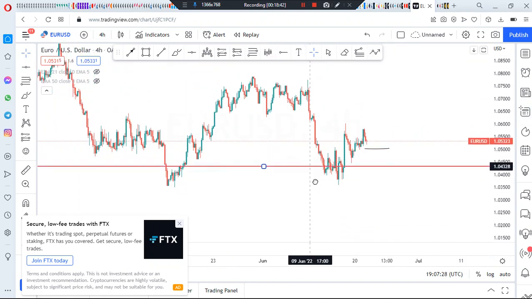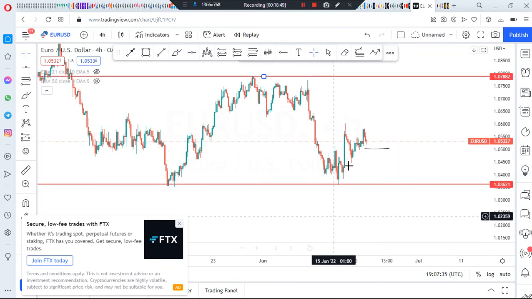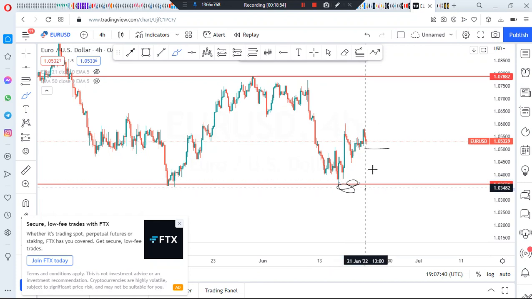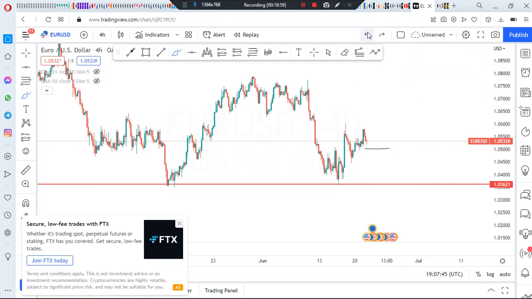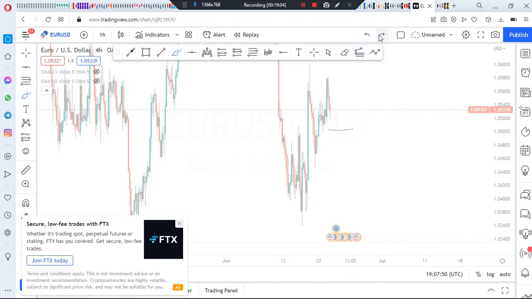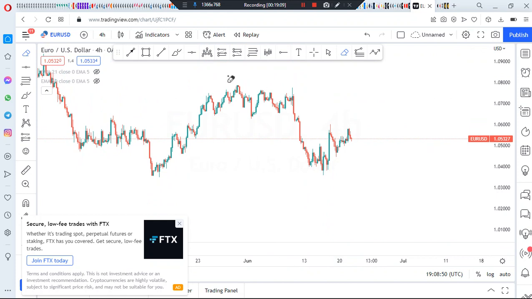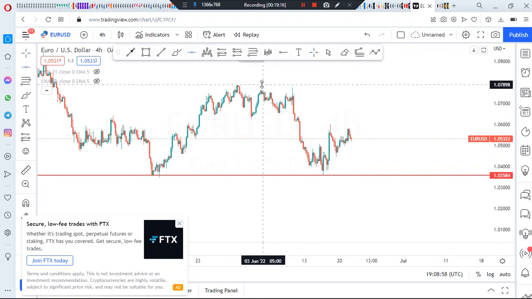So this is our low around here, and this is our high. So we touch this area, this low around here. So we're actually looking for opportunities to the upside. So how do we see those opportunities to the upside? Okay, I removed this lens. Let me just put back my, so this is my low, and this is my high around this area.